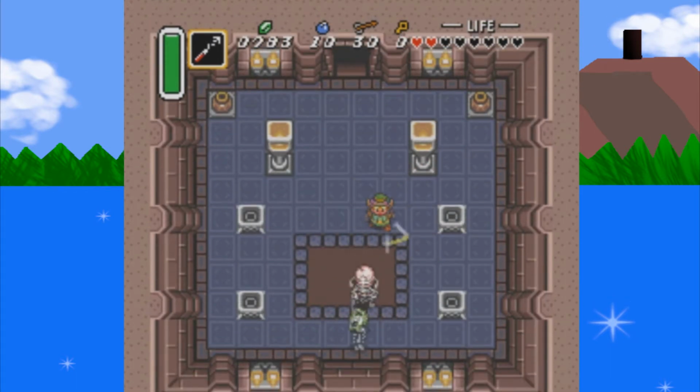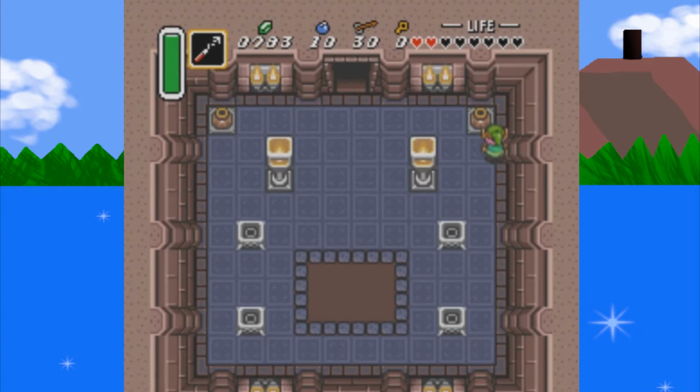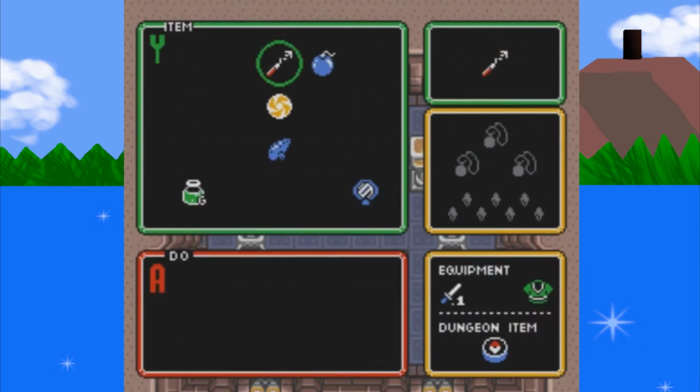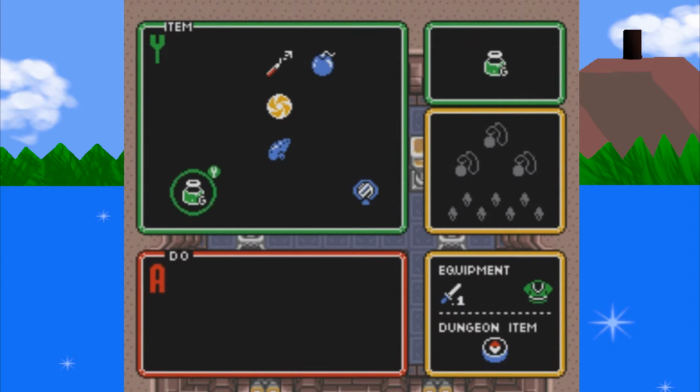Okay, so I thought we would be able to do this, but I've forgotten that we need the lantern, or the fire rod. Or some of you may be screaming at me since I think that is Bombos. And I've called it ether. Yay! Magic mirror!